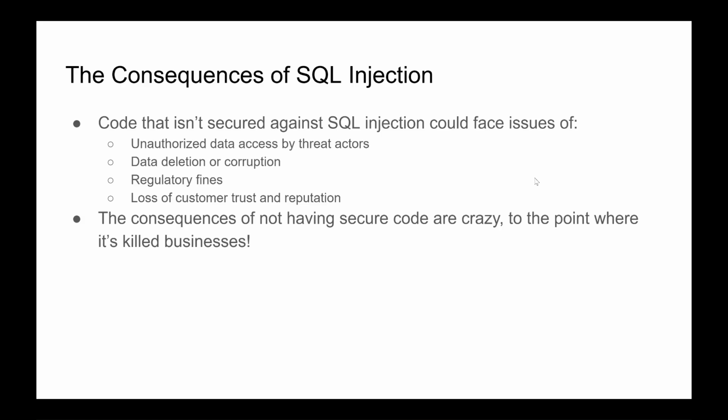So what would the consequences for this imaginary person be? Well, code that isn't secured against SQL injections could risk giving access to threat actors, which is really bad. You don't want people to be seeing the sensitive information of another person, especially if said person trusts the website to keep their data secure, like banks. That might mean that customers would see you as a threat to their own data and wouldn't give you their business, which is never good for a business that runs exclusively on the internet and needs money.